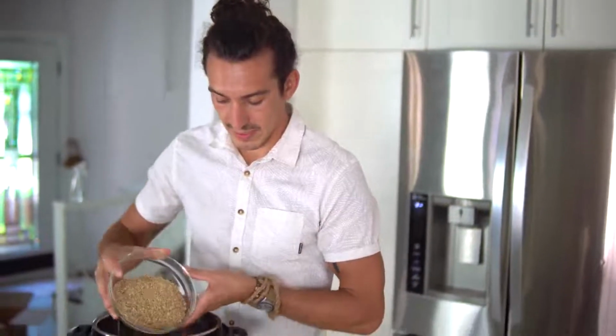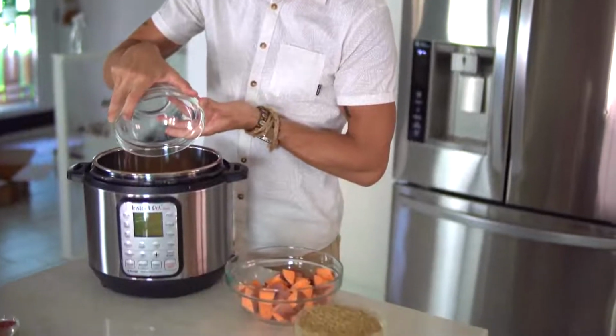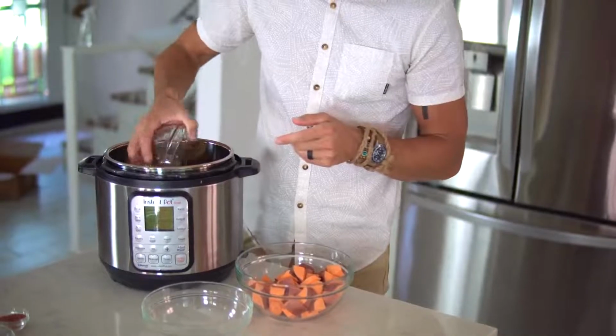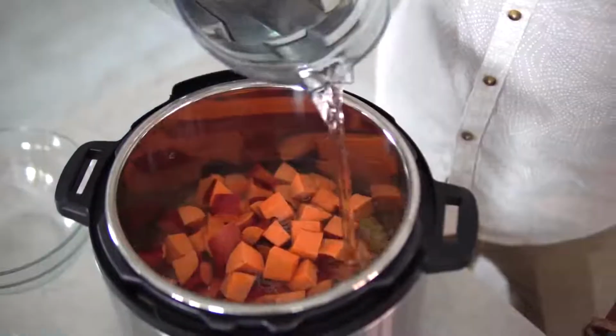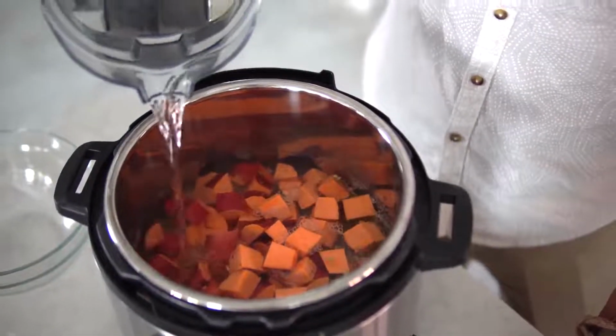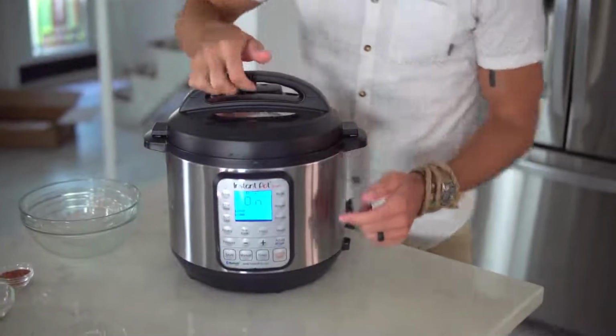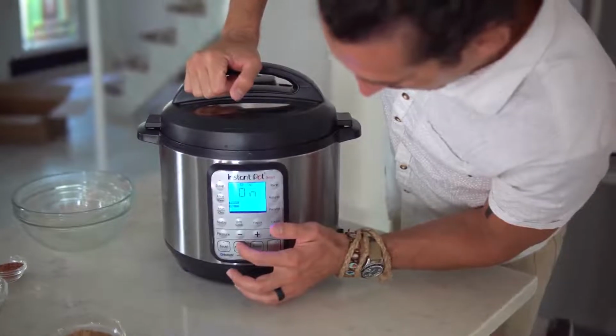Okay, so super simple. All you gotta do is pour these into the Instant Pot and then fill your Instant Pot about 3/4 way with water. So once you have those in your Instant Pot, close it up, make sure it's not vented, and set it for 30 minutes.